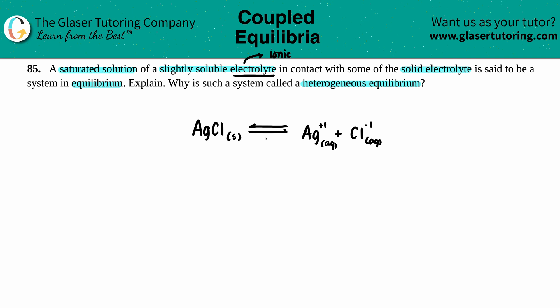Well, when you're saturated, both processes are happening at the same time, and the rate is constant. If we go from our compound and break it down into its two ions, this forward reaction is dissolution or dissolving. However, if you're saturated, that means at the same rate that you're dissolving your solid into ions, the ions are coming back together to form the solid. The reverse reaction is called precipitation.